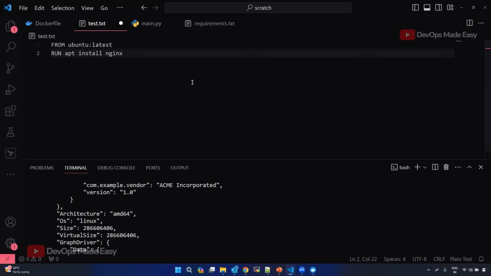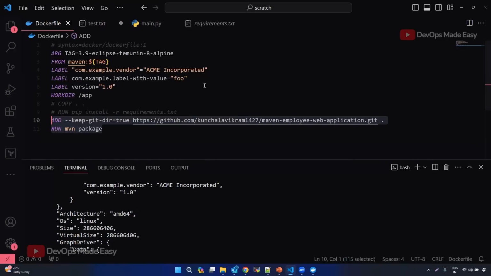That's it. What this will do is take the base image, install Nginx, and then package this as an image. That's it. This RUN instruction will not run if I start my new customized image, because it is only for build time. Okay, now coming to the best practices.